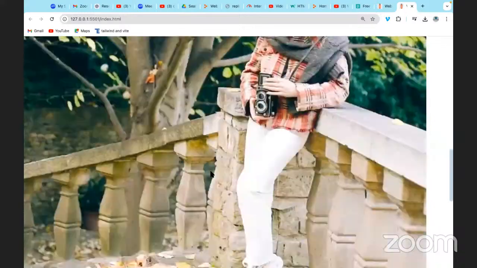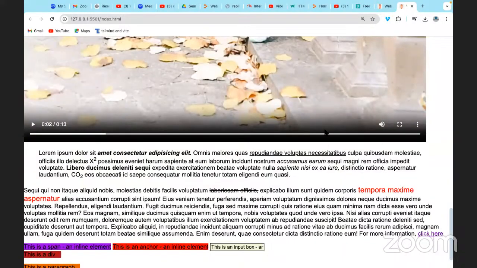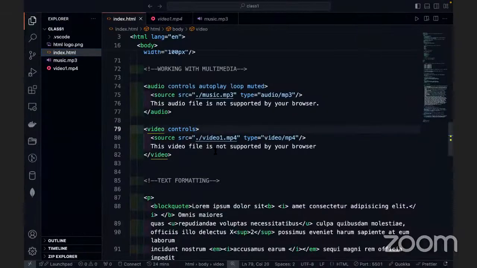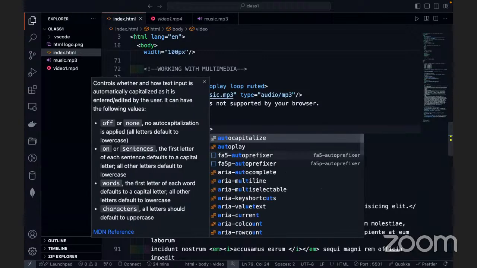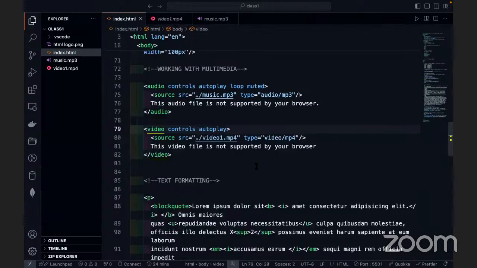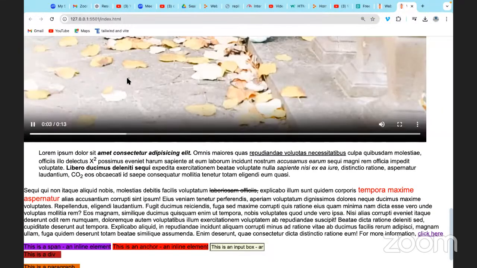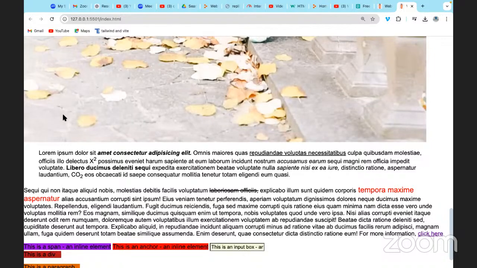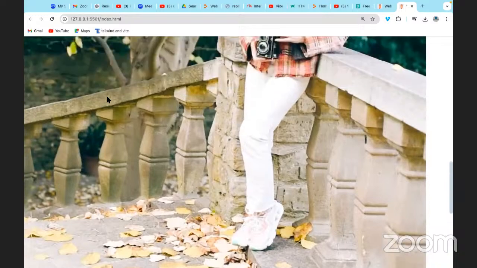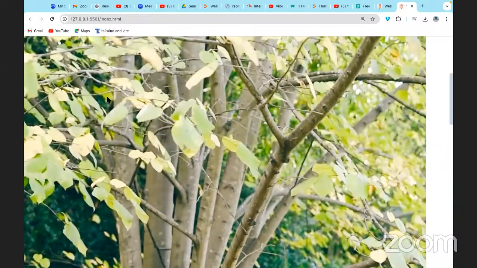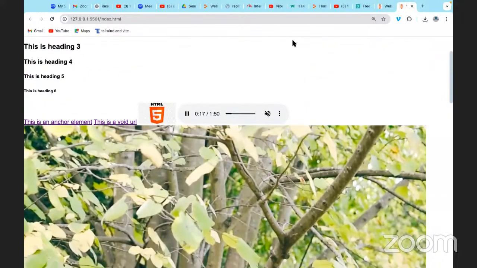Okay, so you just show the controls. What else? Let me see. So you can make it autoplay. You can equally input the autoplay option, to just play by default on load. When your website loads, it will just begin to play. But for me, this video doesn't seem too interesting.